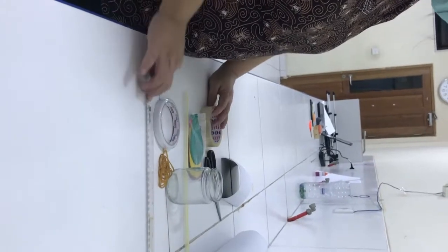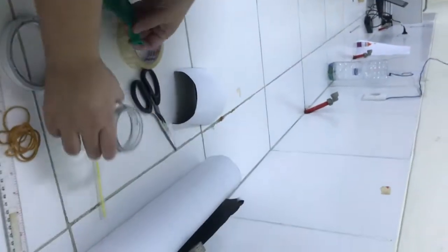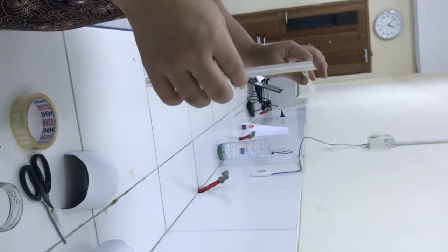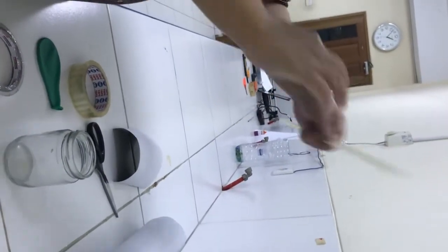Okay, this is the material for the barometer. You need a balloon, a jar, and two straws. If you only have a small one, it's okay. But for the straw, you need to make it like this.